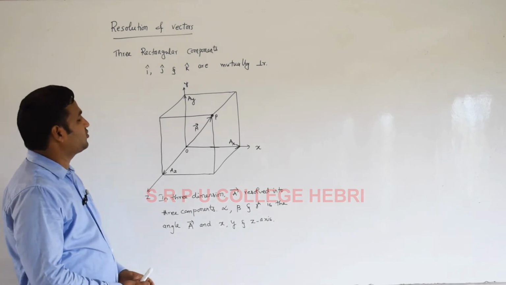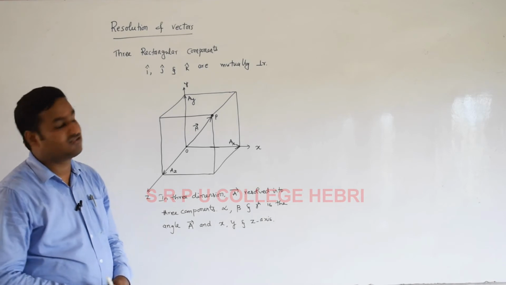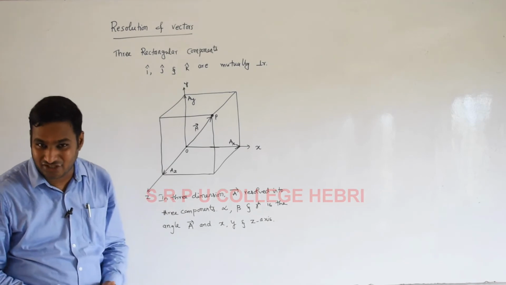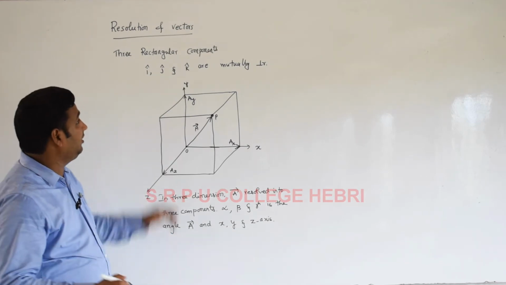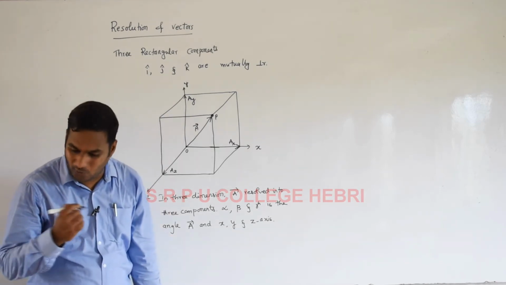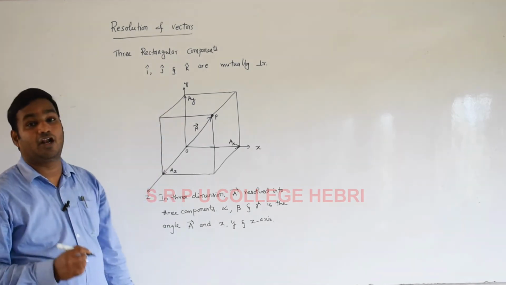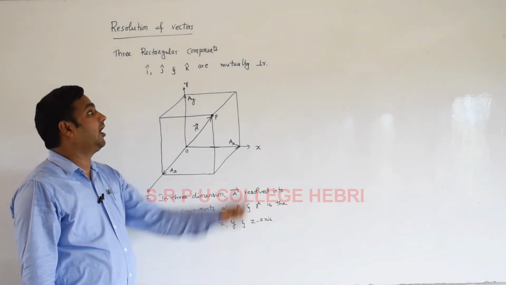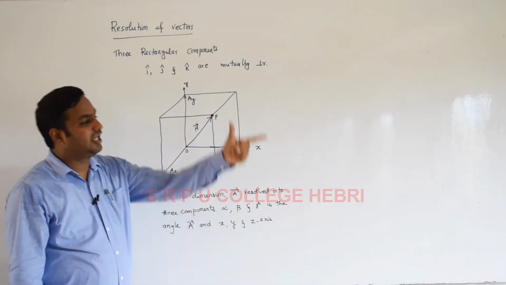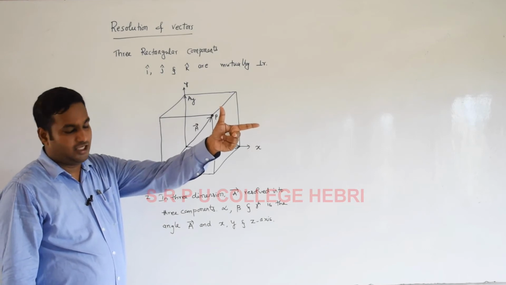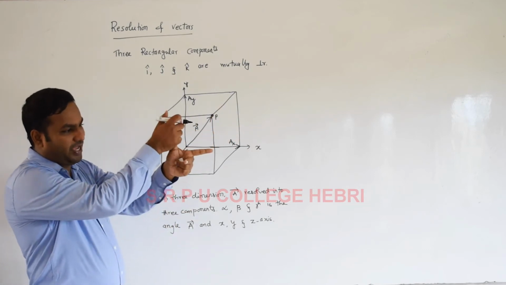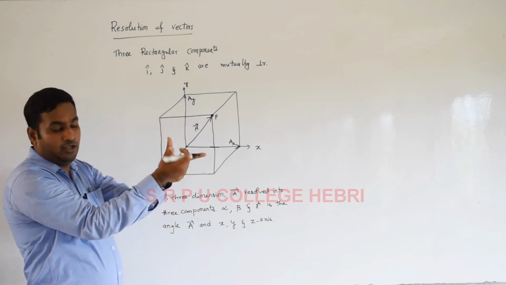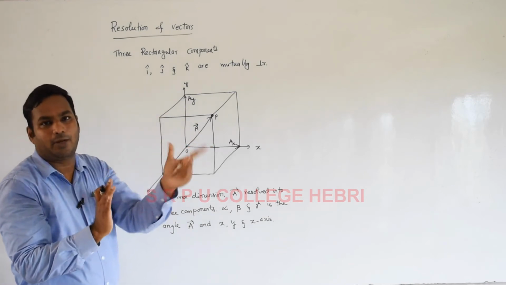Along the x-axis the unit vector is taken as I cap, a rectangular component along which axis? X-axis. And again j cap is a unit vector along the y-axis, k cap is a unit vector along the z-axis. Here I cap, j cap and k cap are mutually perpendicular. In our last class I already said, if I take this one is x-axis, y-axis, z-axis, here I cap, j cap, k cap. All these 3 are mutually perpendicular.